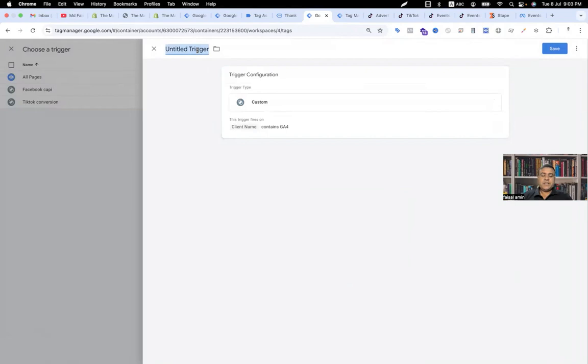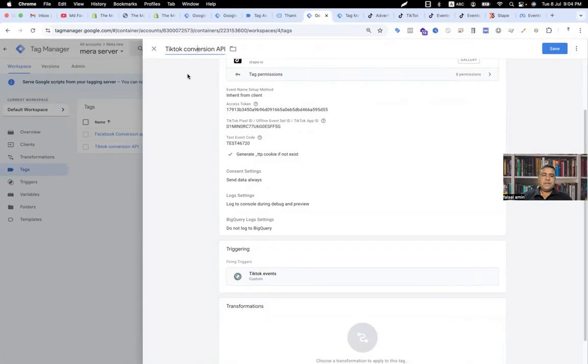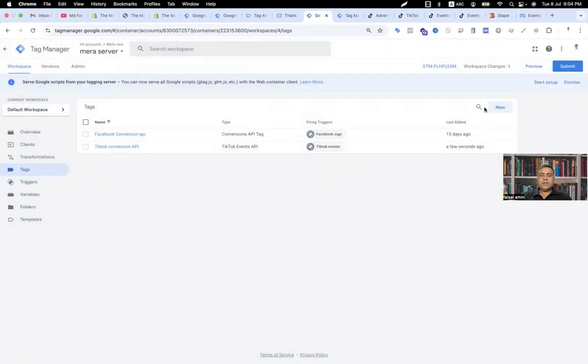So giving the trigger name, that is TikTok events. Save it. Giving the tag name, that is TikTok conversion API, and finally we save. Our TikTok conversion API tag is set up for the server side.